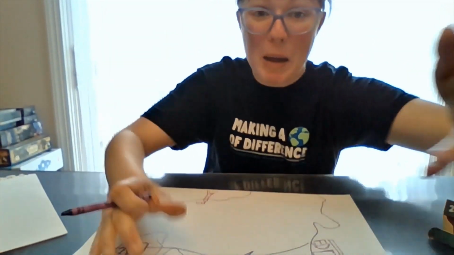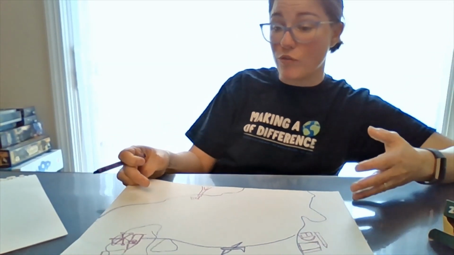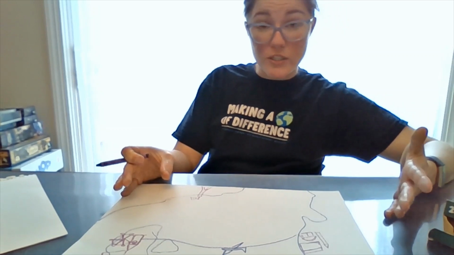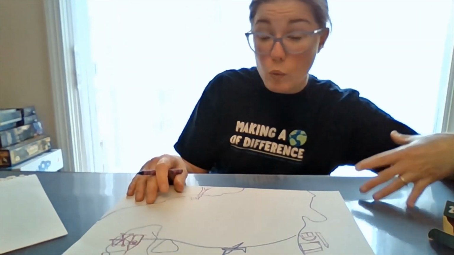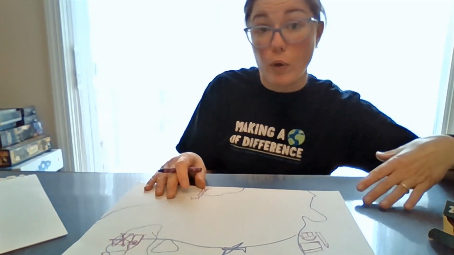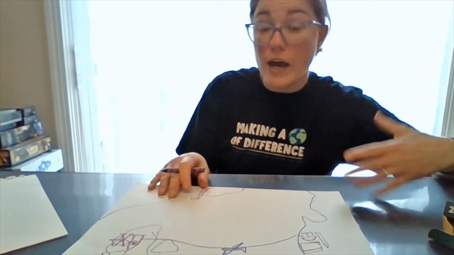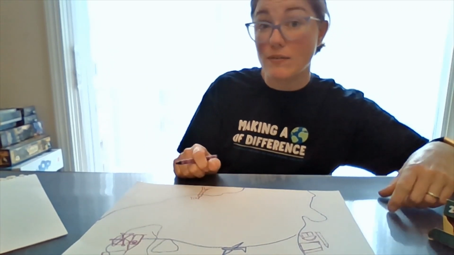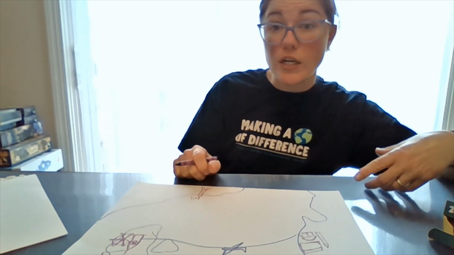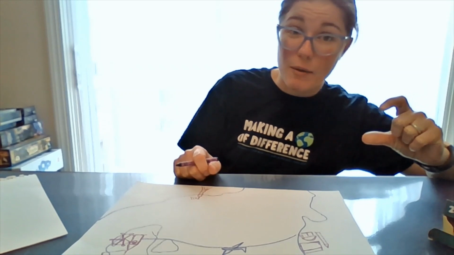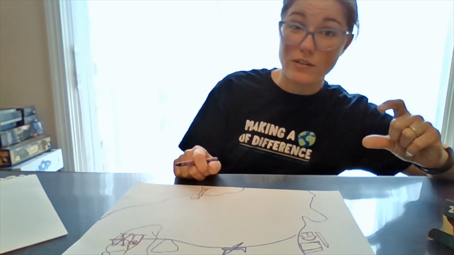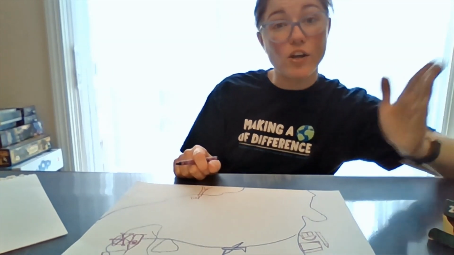I'm going to leave my map pretty simplistic so that I can move on to the next step with you guys, which is actually the last step. But if you want to make yours super, super realistic, you can do that. You can take a lot of time to add lots of details. And whenever you're done, you just come back for the next step, which is actually a micro step of how to finish the legend. So whenever you're ready to do that, you just come back and learn.